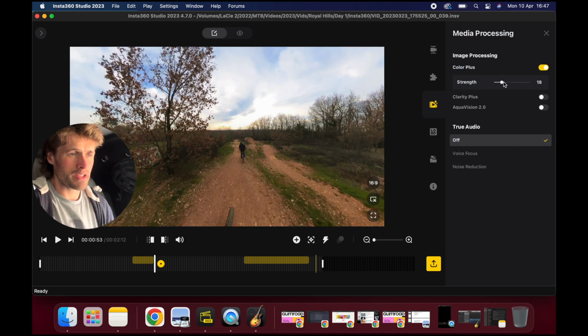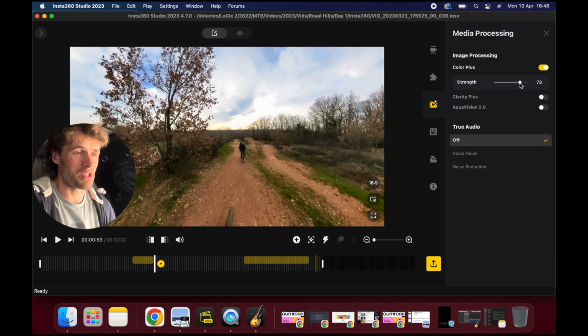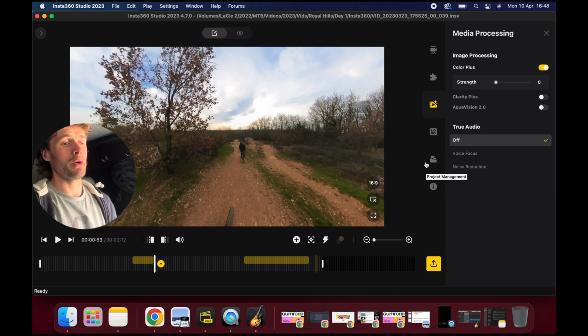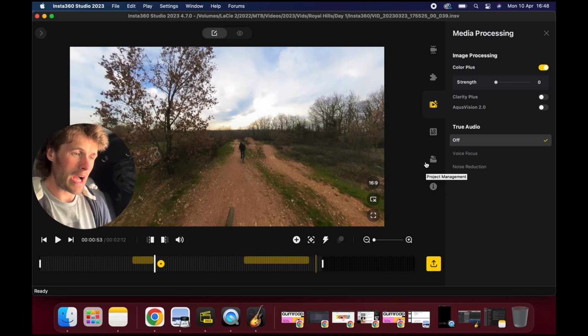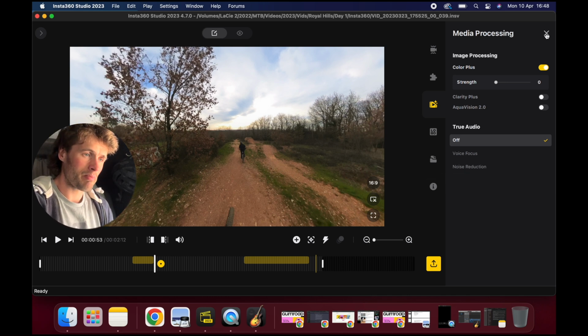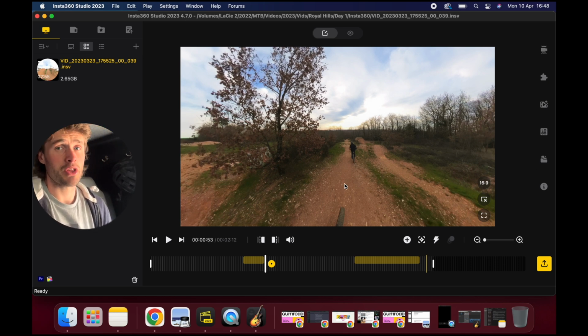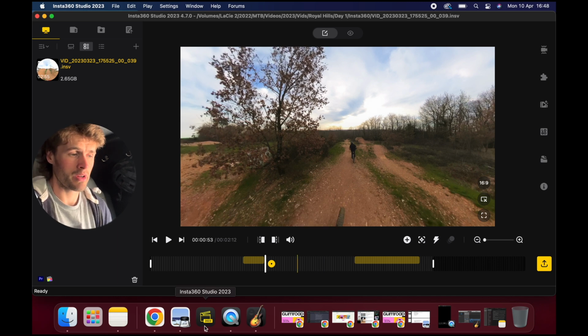color and clarity. But this isn't color grading, so this is basic color grading at best. Like, this is not proper color grading. If I wanted to color grade this properly, I would take it into Final Cut Pro or Premiere Pro and really, really go to town on how I want my videos to look. So from a feature standpoint, it hasn't got all the features you may be expecting, but that's because it's a 360 editing software, not a full-on filming studio.